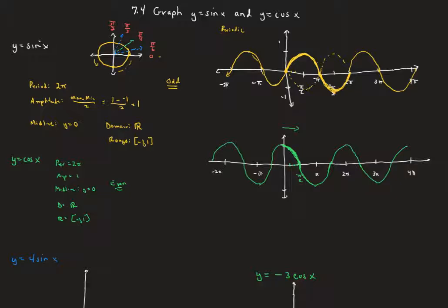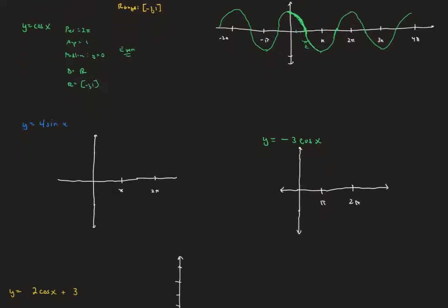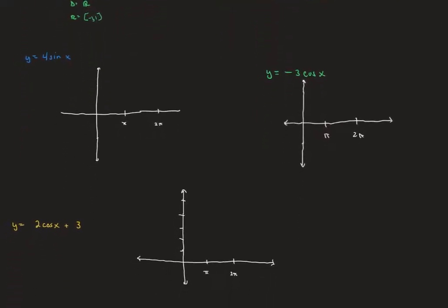Okay? Now, let's see what we can do with these as we start to do things like stretching, shrinking, reflecting, and so on. So here is our 4 times the sine curve. So we know that the biggest a sine can ever be is 1. That's going to get multiplied or stretched vertically by 4. So that means we're going to get a high value of 4. And since the smallest value is -1 for a sine curve, then 4 times that will be a -4. Now we're going to plot the important points. I'm going to scroll up for a moment.